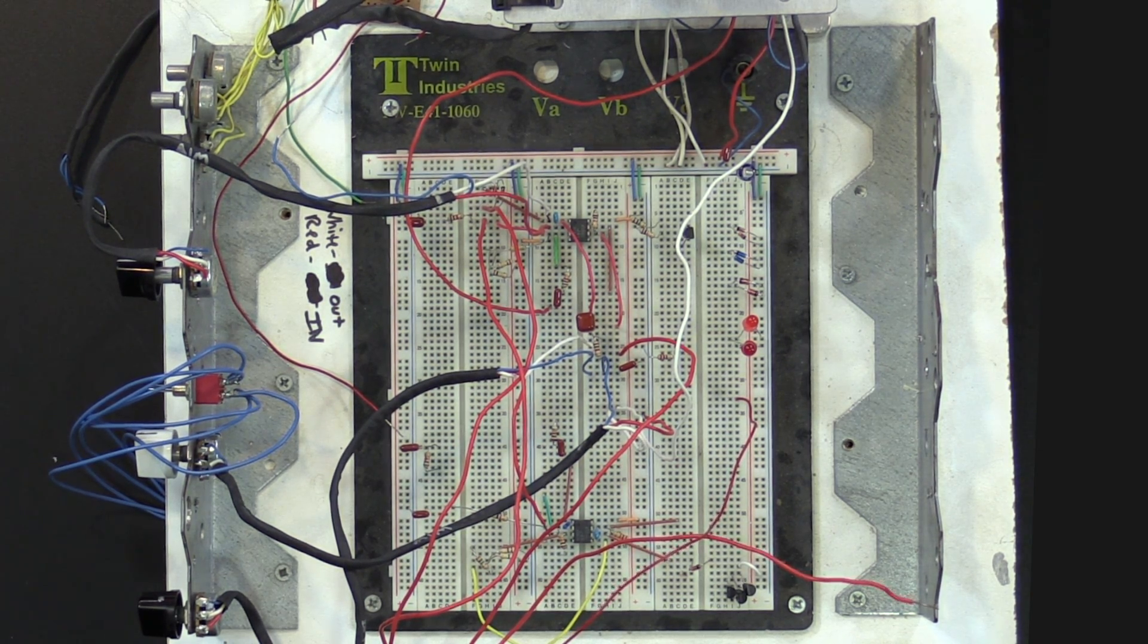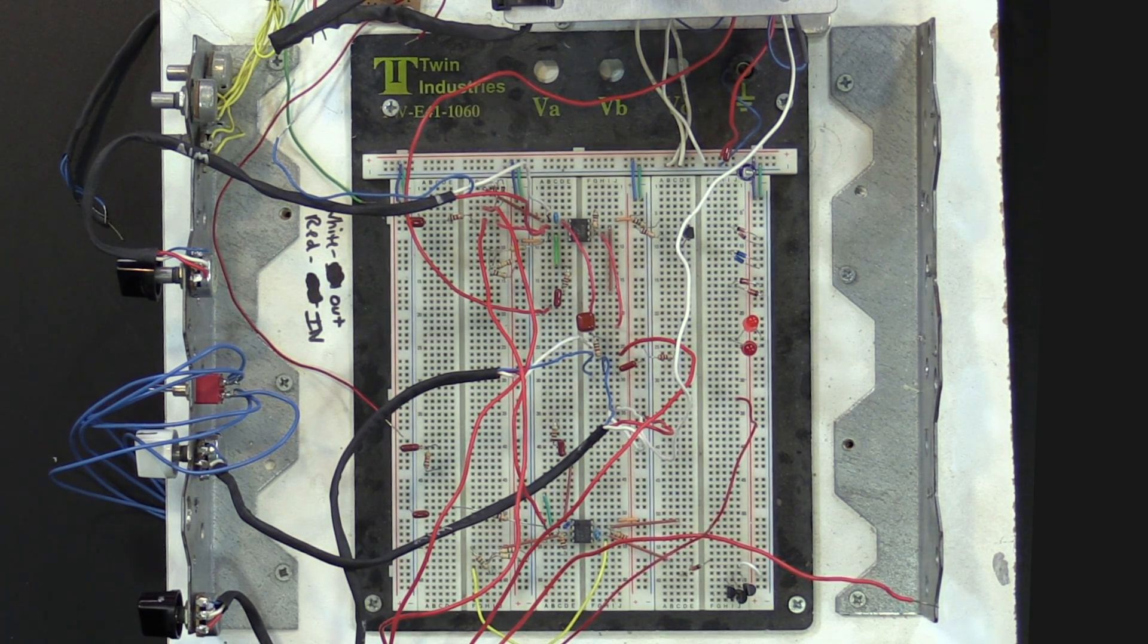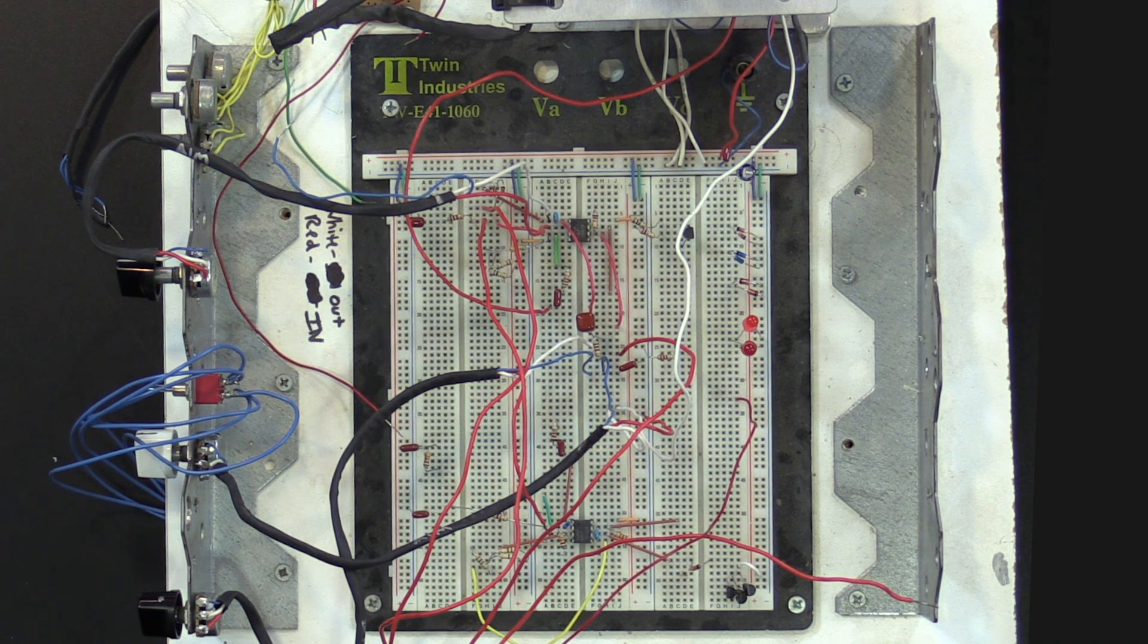I have a switch that puts the diodes in two different places. One is soft clipping, one is hard clipping, and then to demonstrate without the diodes I'm going to pull the wire off. That way it basically just takes that setting out of the equation. You just don't have any diodes in there.